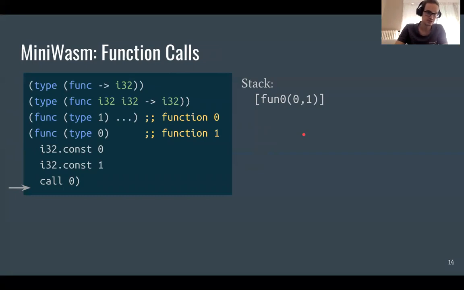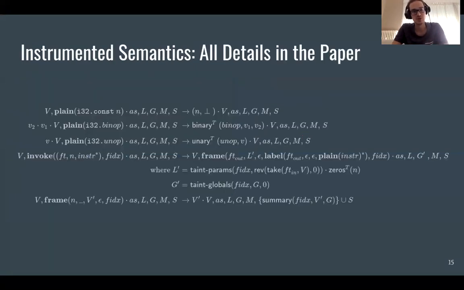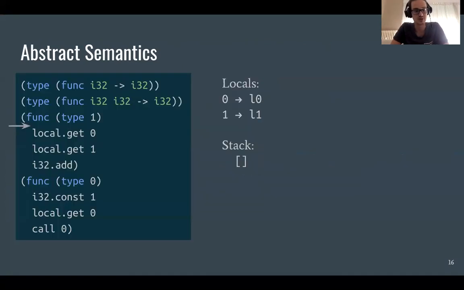So these are the concrete semantics. In the paper, we instrument them to obtain a dynamic analysis. I will not focus on that here, but the idea is really to have a dynamic analysis that, from the execution of a WebAssembly program, gives us a set of summaries that have been produced. What I will describe now is the abstract semantics, so basically our static analysis.